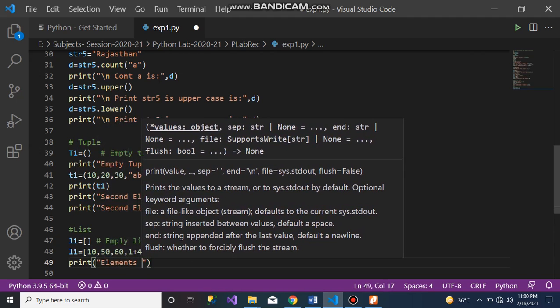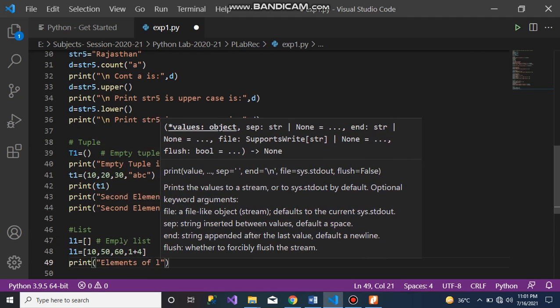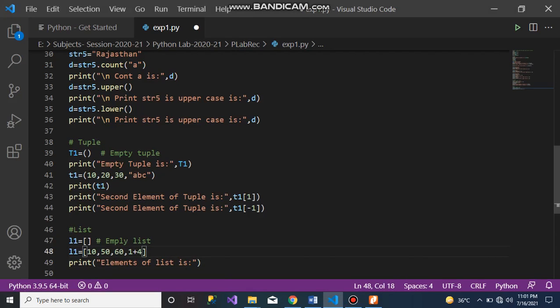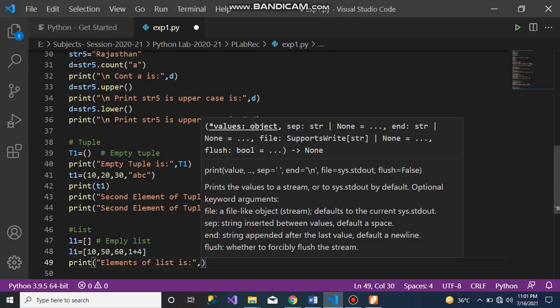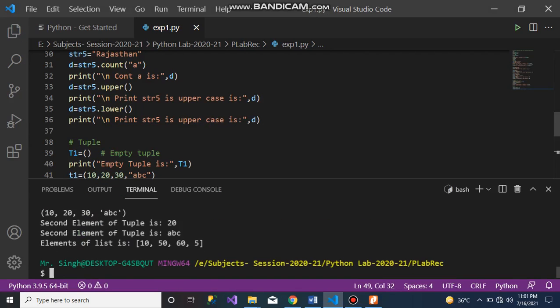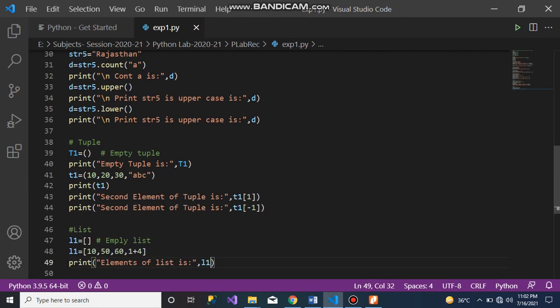Elements of list is L1. And run this program. It will print the 10, 50, 60 and 5. यहाँ पे क्या होगा, 1 plus 4 को ऐड करके ये प्रिंट करेगा, यहाँ पे 1 plus 4 equal to 5, right?